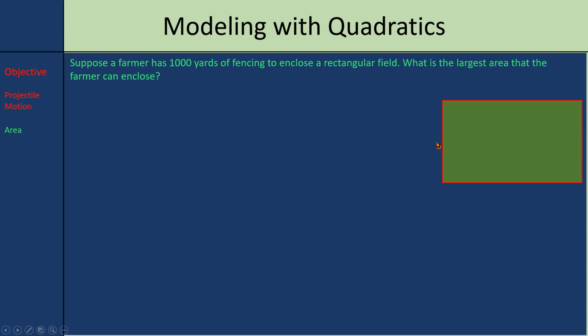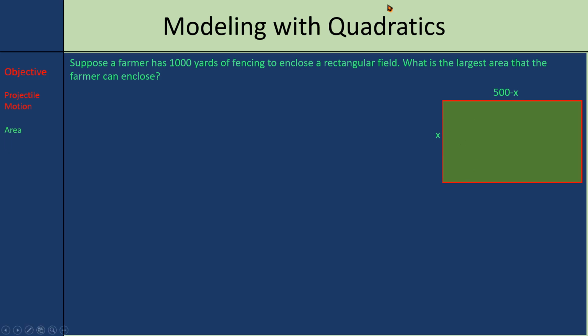So in a fence, you have what is called the width x, right? If this is x, what is the length here? So the whole thing has to be 1,000. So the length plus the width has to be 500. So if this is x, this has to be 500 minus x. Okay, I hope you guys get that. Because this plus that has to be 500. All right, so that has to be 500 minus x.